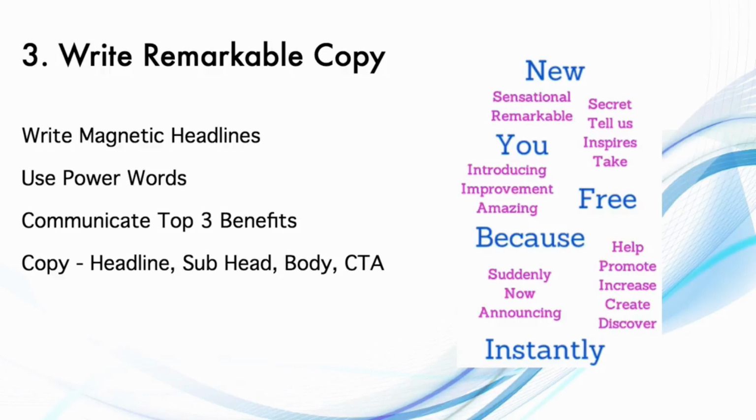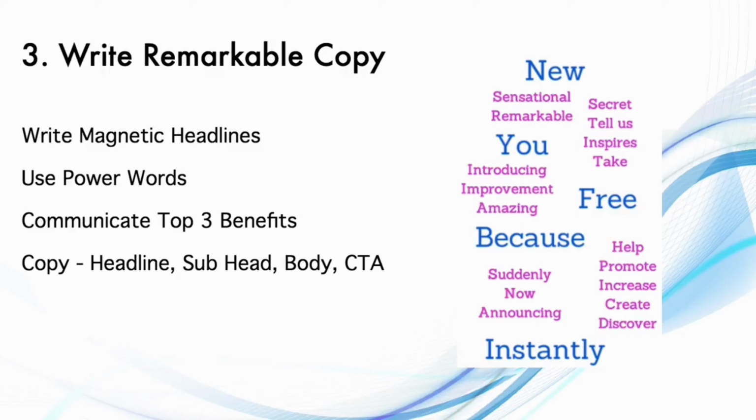Number four is copy. Copy doesn't always just mean what is written in the headline or in the body. It also means the subheading. What is your subheading saying to the audience? What is the body text of the email capture communicating to the audience? What is the call to action which you should use? Call to action copy is also important because it is the action which a user performs, and the action should specify what exactly the user is getting.